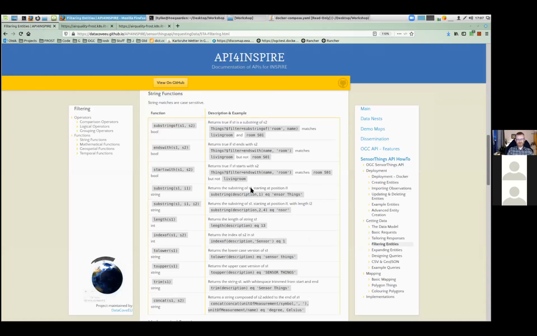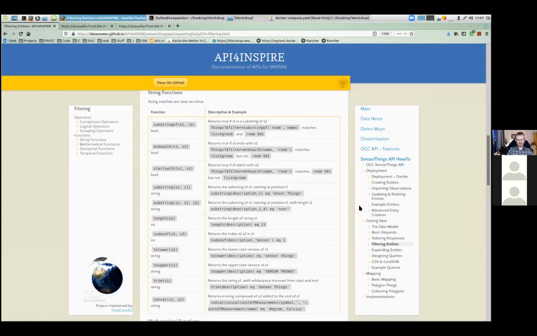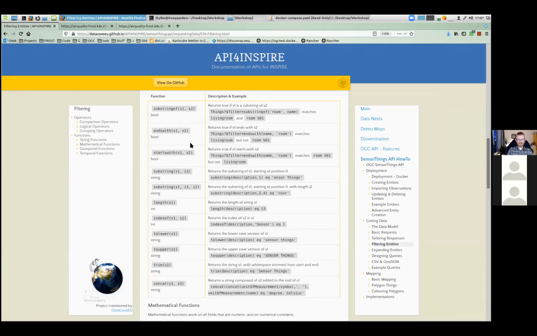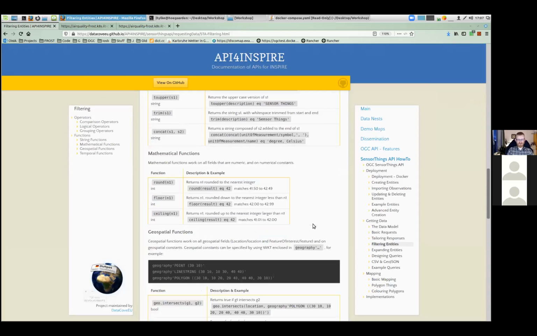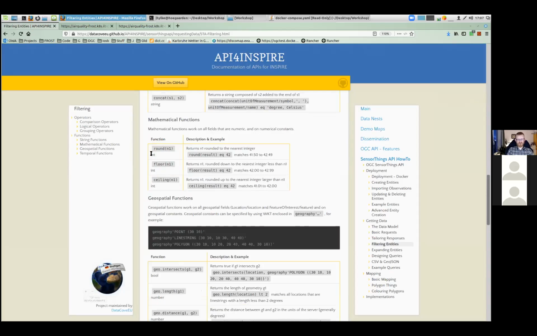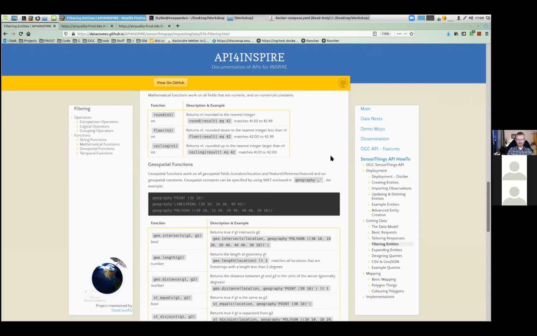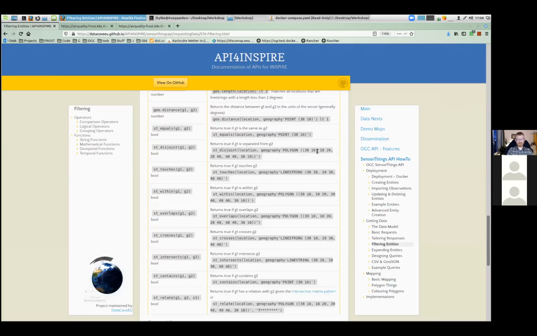You can also do matching of substrings and, yes, indeed search for a specific string in your names. You can also do a bit of mathematics with rounding or ceiling or floor. And then, of course, it's an OGC standard, so there are lots of geospatial filters.